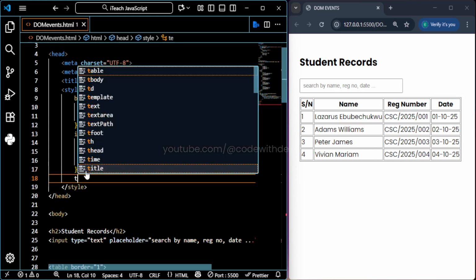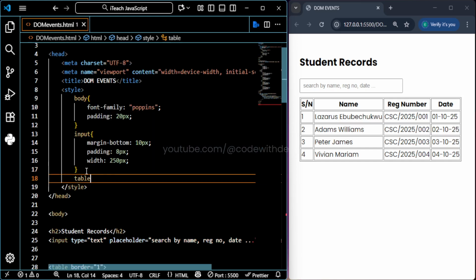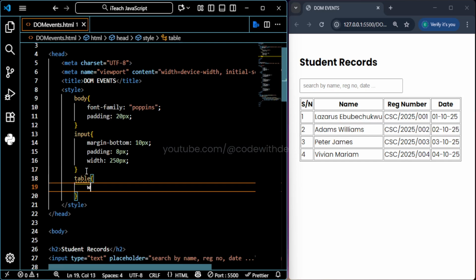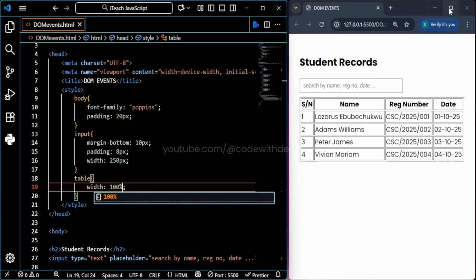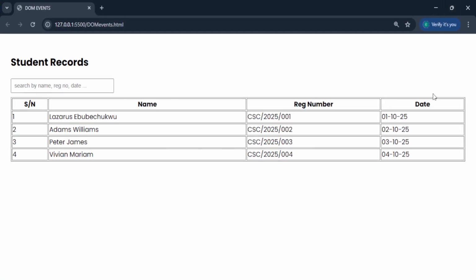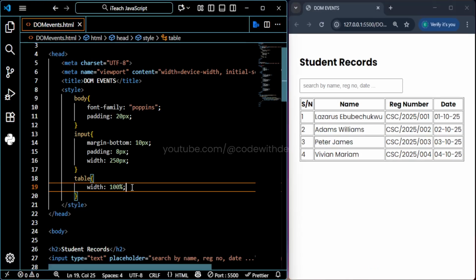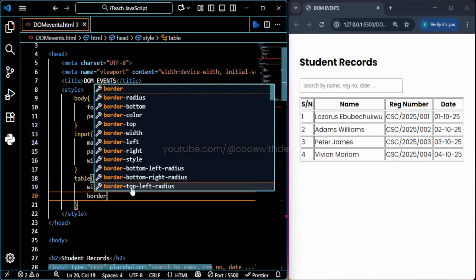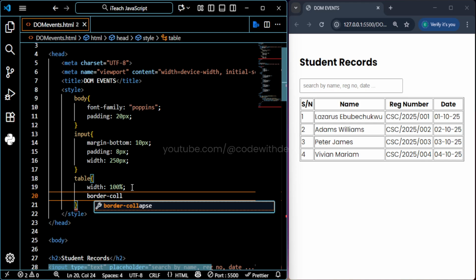Then after that, let's go to the table. We'll say the width should be 100%. So it's going to attain the full width. You can see it. Then you can say border collapse.